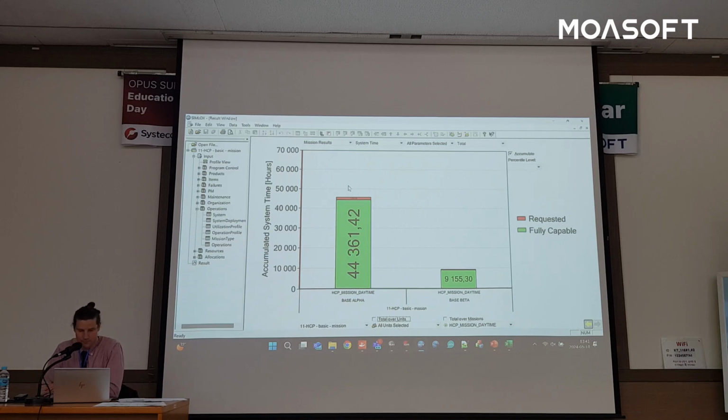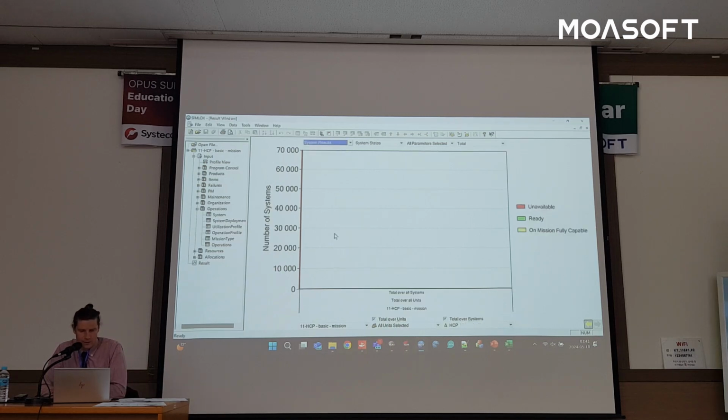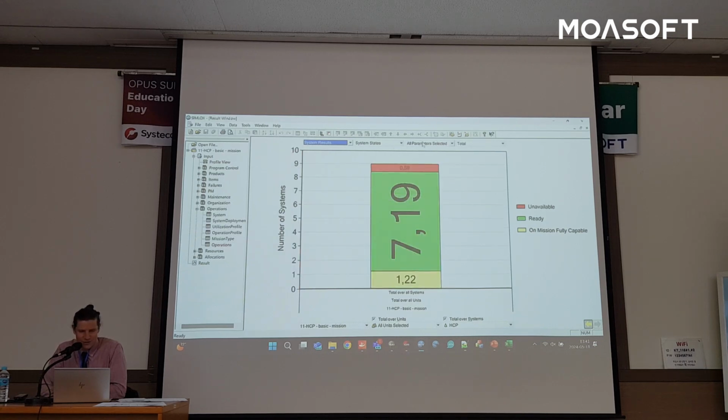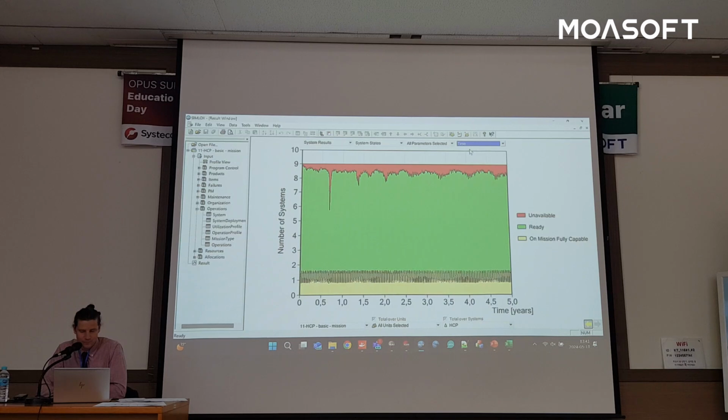Okay, so the next type of result to look at is the system. This was centered around the missions, but if we move to the systems instead, that's going to be really hard when we have locked the graph here to 70,000, because we don't have 70,000 systems, so it's really low here. So I'm going to unlock that y-axis and look at the system results. Of course, we could have done fleet missions as well, but we can split this up over time.